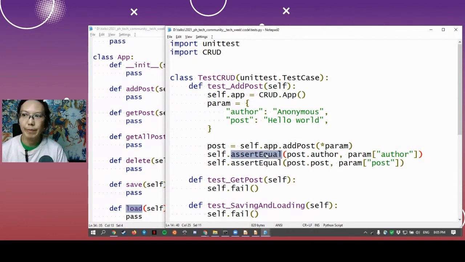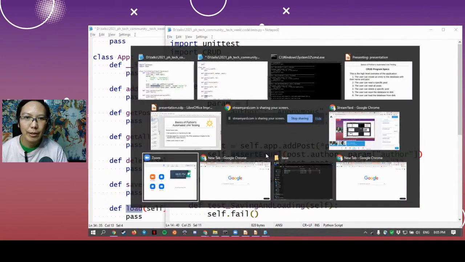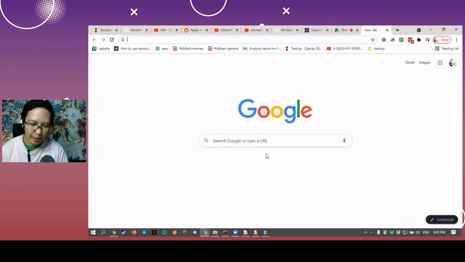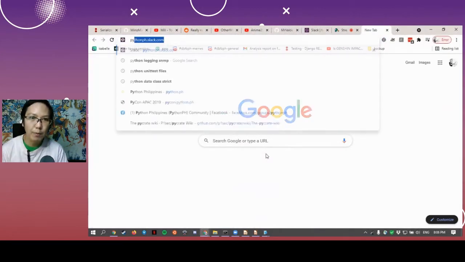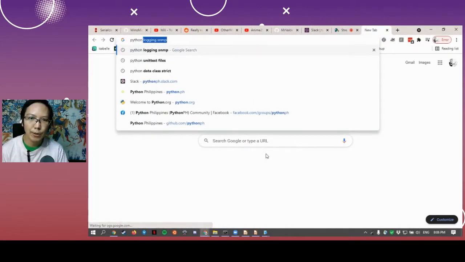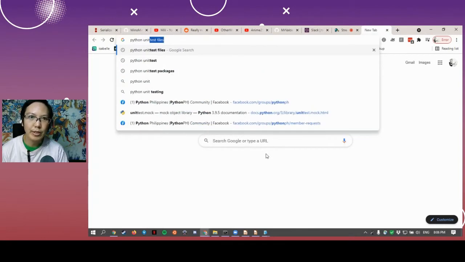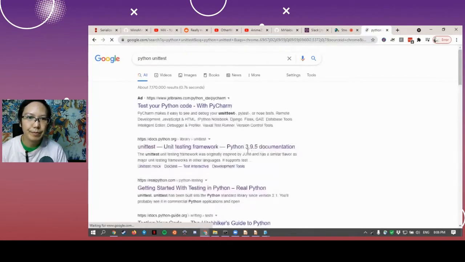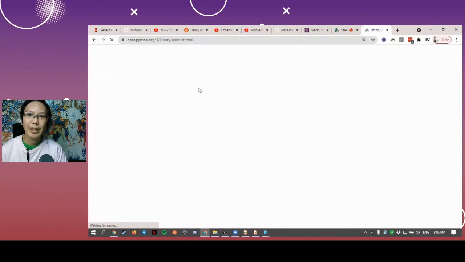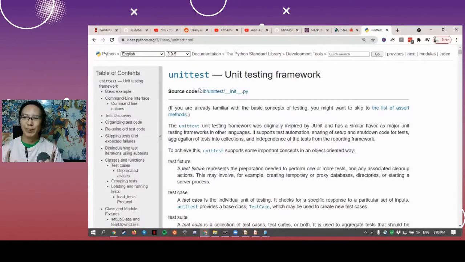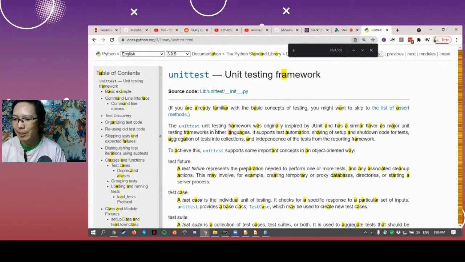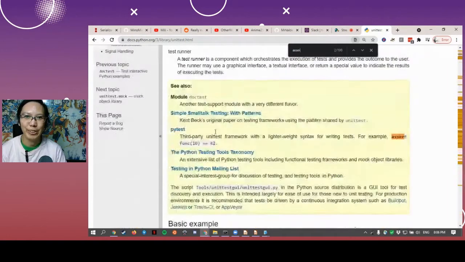Before I continue, I need to talk about assertEqual. Where is my, here we go. assertEqual, we need the Python library for unit tests. You see, the secret to being a programmer is to always have your documentation ready. Wow, live test-driven development. Well, that's how I roll.